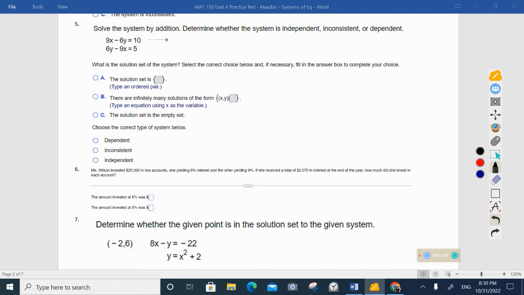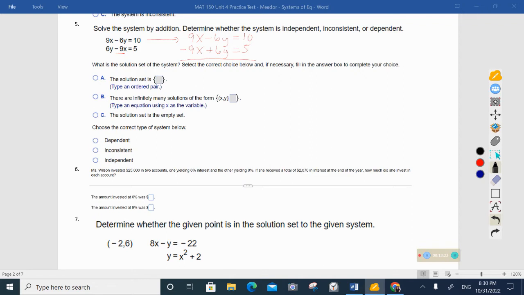So I'm going to bring the first equation over here, just rewrite it like you see it. But the second equation, x should be first, y should be second, equals 5. Now, we're going to add vertically, and look what happens.